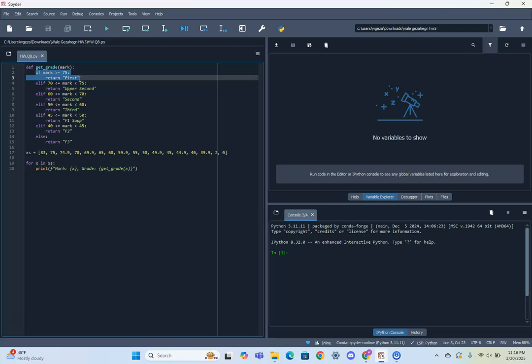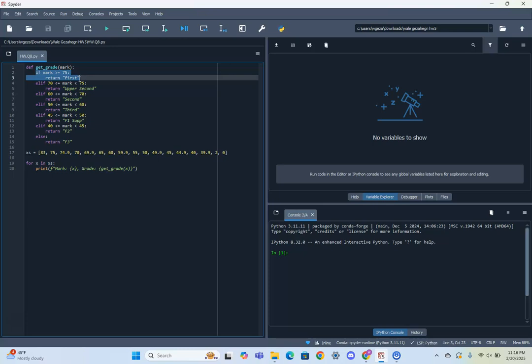Within this function, we use a series of conditional statements to determine the grades, and the first condition checks if mark is greater than or equal to 75. If this condition is met, the function returns the string first to indicate the highest grade category.